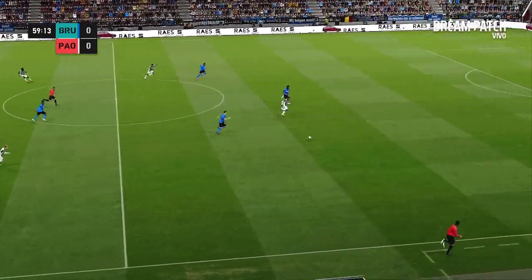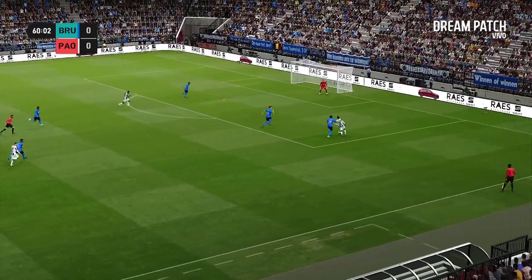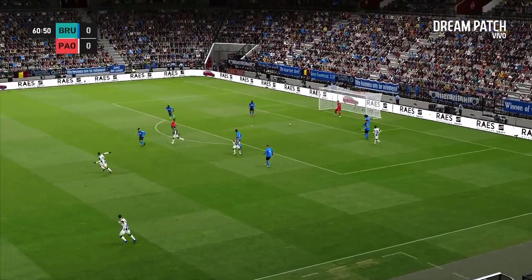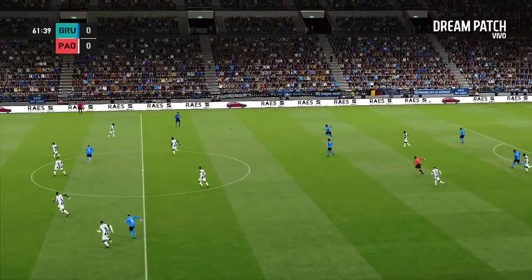And the counter is on. Sends it forward. Now it's Samata. He's found a way through. Oh, look at the space here. That's good defending, very good defending. Oh, good spread.